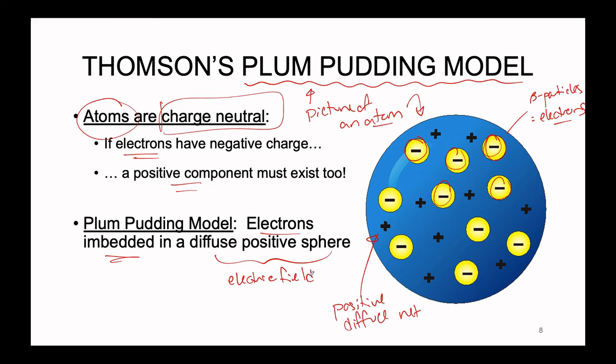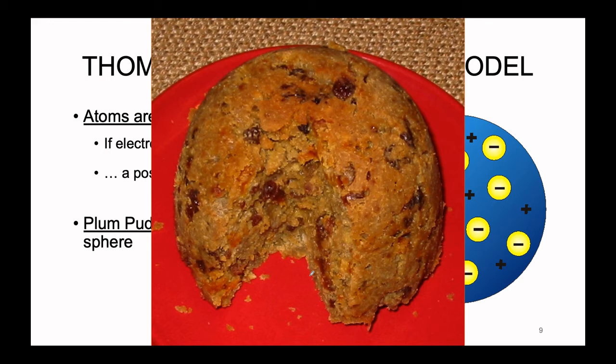All right, so how he was inspired and came up with this picture, and why he called it the Plum Pudding model, is because of what the British eat, the plum pudding. So Thomson was a British man, and here's my own headcanon that Thomson was eating dessert one night. This is the image of what plum pudding looks like. It's not pudding as we Americans think of it, a Jell-O mold kind of thing. Instead, it's a cake. So puddings in Britain are what we would call cakes. And we can see that there's this kind of cake illustrated here, and each of these little nuggets of fruit inside are little dried out plums.